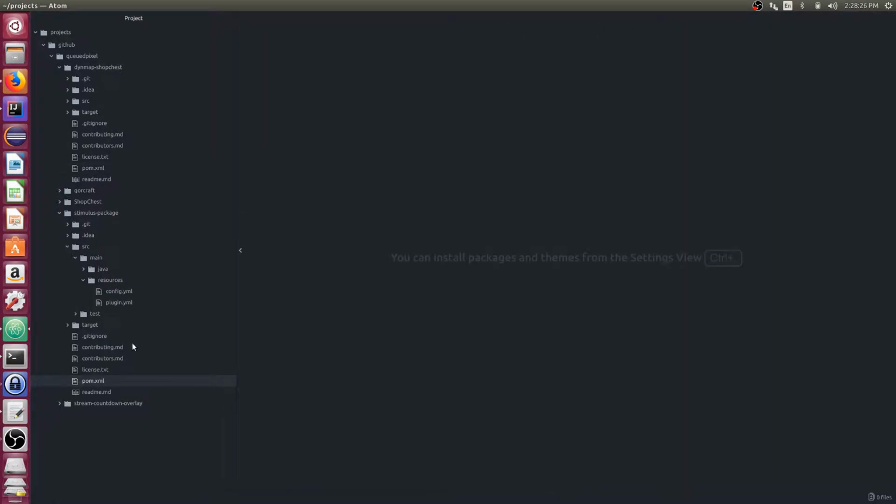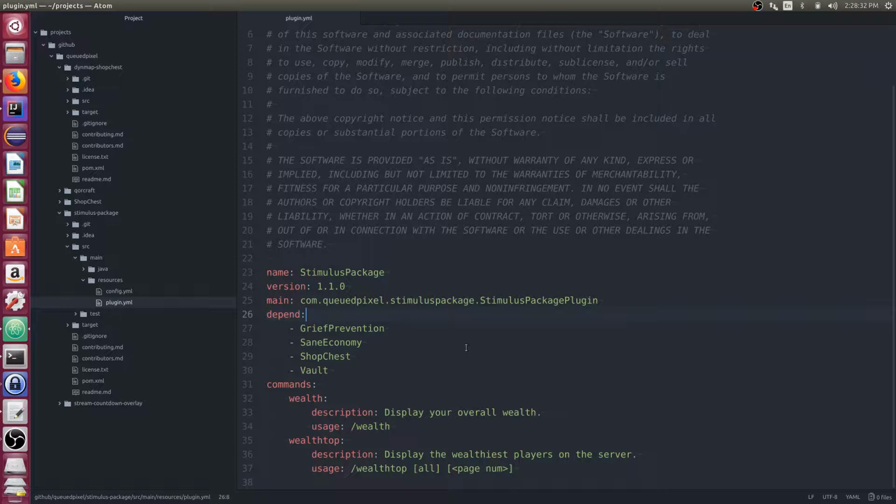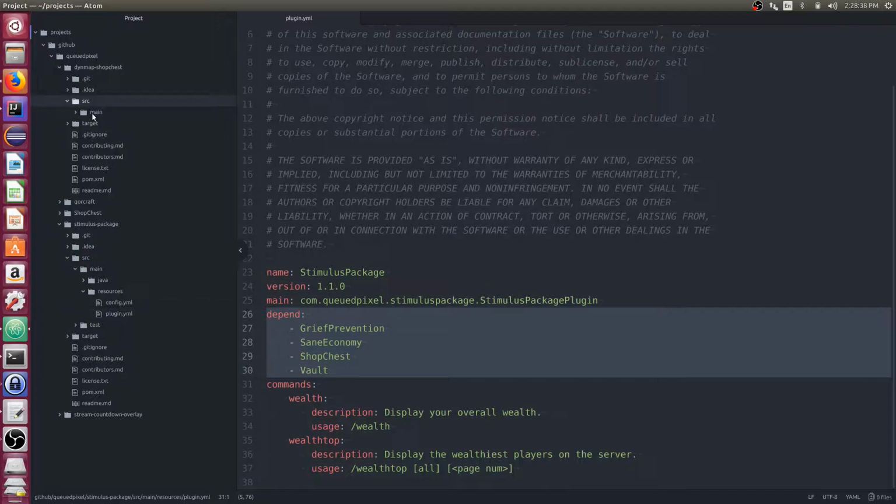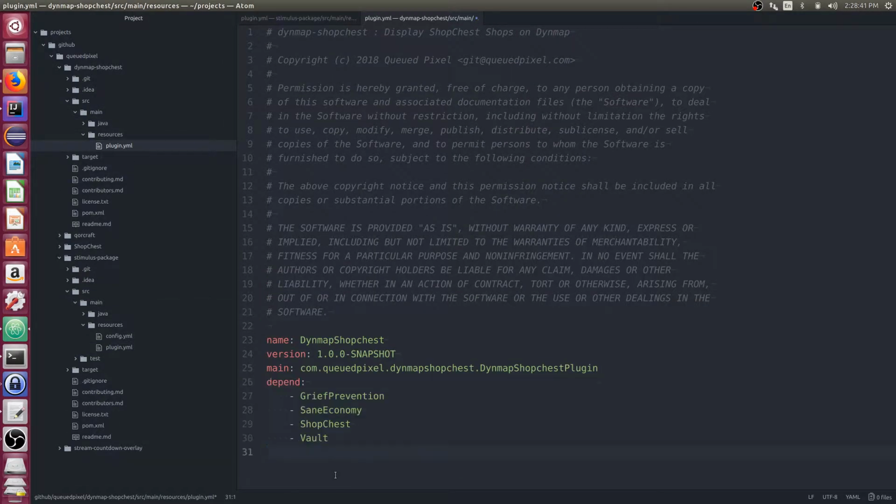The next thing we should do is add in a dependency on ShopChest. We have now added that plugin, so let's go add in the dependencies section. In our case, all we care about is ShopChest. Oh, we probably care about Vault too, don't we? Because we're going to need to do stuff. Well, I think all we need right now is ShopChest. Let's start with ShopChest, and as we need other things, we will add other things. But I think just ShopChest is all I need for right now, just to at least start the testing process.